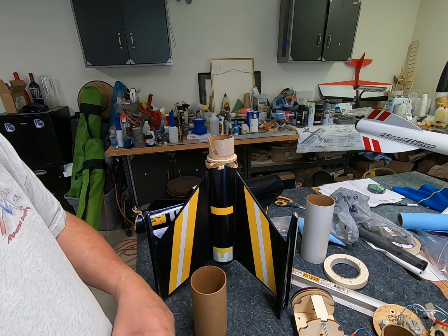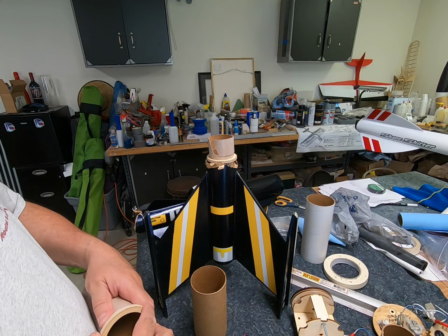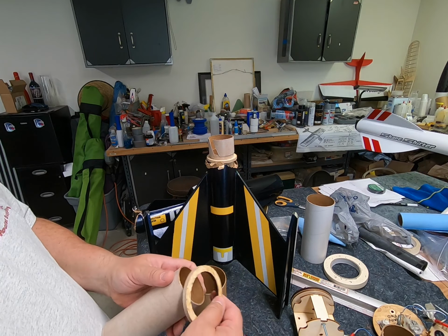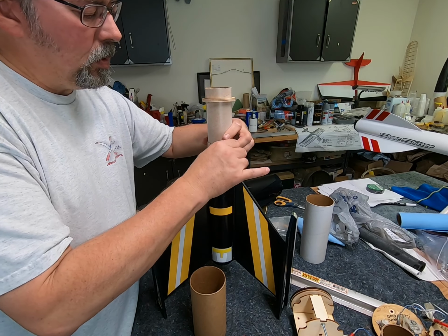Whoa, hey, sorry about that. Okay, let's try this again. And when I cut that tube, it rolled the end of it a little bit. There we go. Okay, so this will go like this. Use a piece of tape to keep that outside coupler tight. Pinch that and hold it as tight as I can. Pull with the tape really tight.